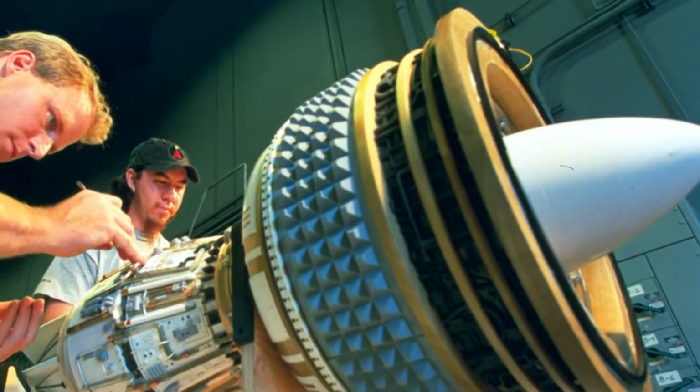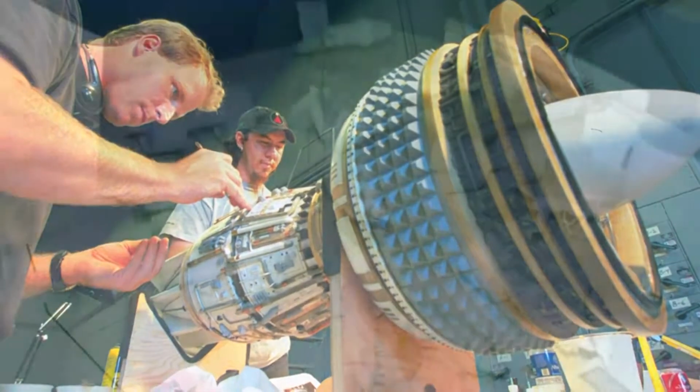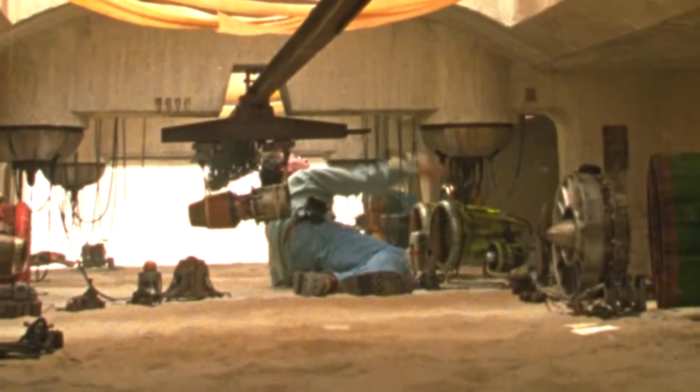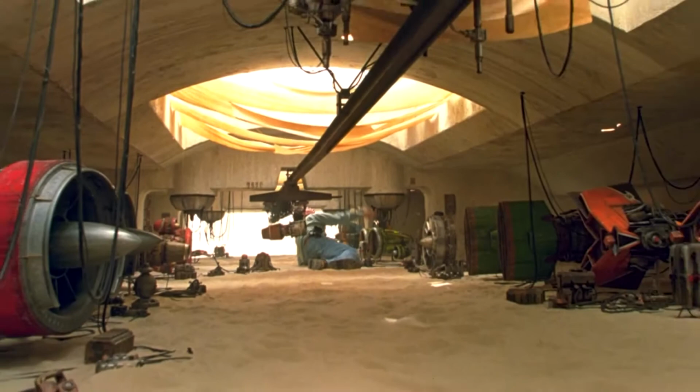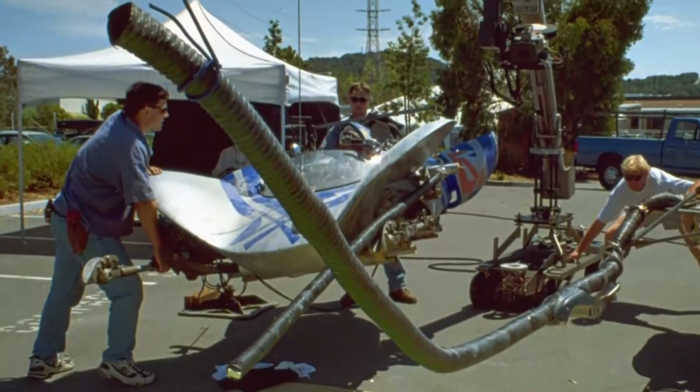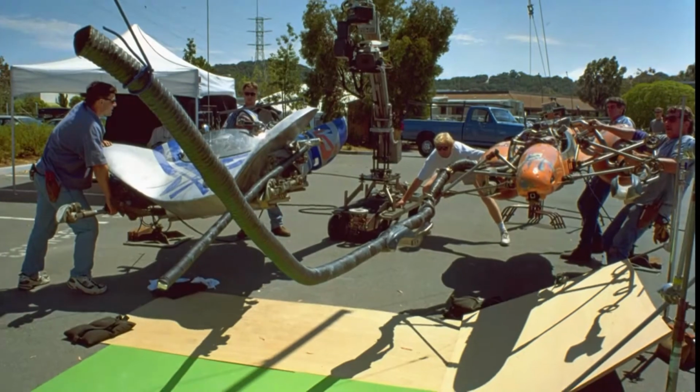The large models that we built, for the most part, they didn't wind up in the film. They wound up being model and texture reference for the CG department. Some of them did. There was a hangar set where all the pods were parked, and we had them in there. But it was really interesting to go from that early model that was cobbled together in my garage to these bigger versions of these engines that are 4 feet long and incorporating that level of detail.